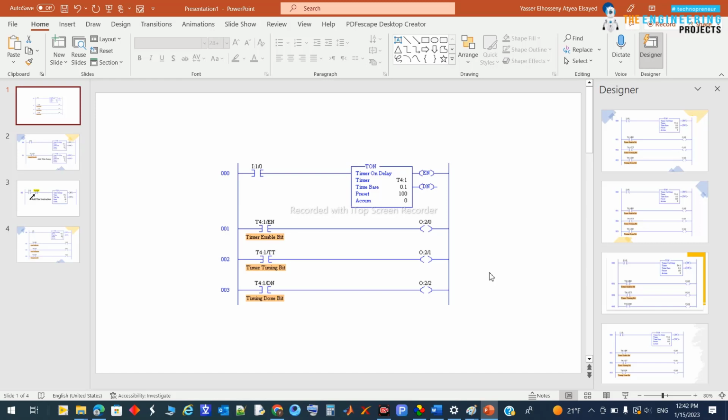So today, let's look at the types of timers and the important bits related to them. We call them timer bits. We'll also cover the different variables related to timers, and the techniques we use to initiate the timer, reset the timer, or use the timer's different variables. So let's get started. Without any further delay, let's jump into our video.